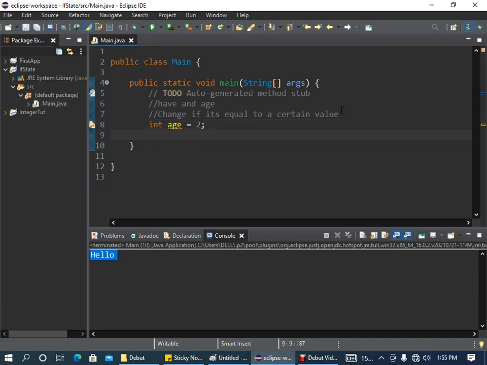And then with an if statement we would say that if my age, we're checking if my age is equal to 2. If my age equals 2, with that check you'll need to put in two equal signs. And then if these two are equal, then this would be true, so this should execute this line.